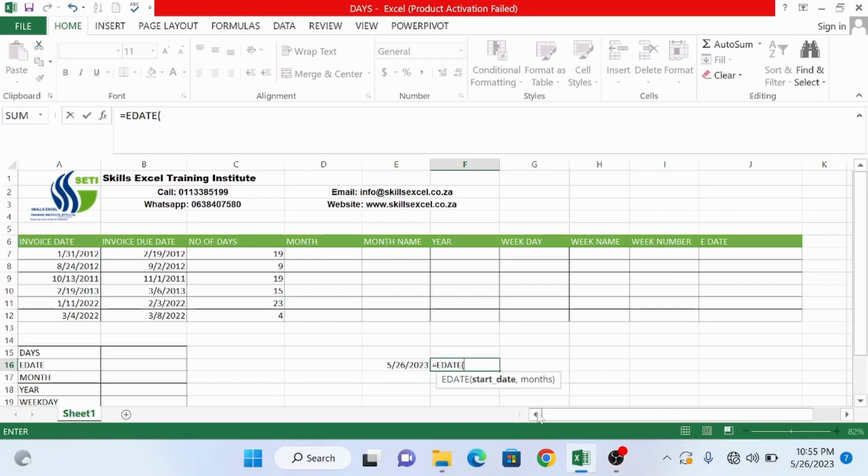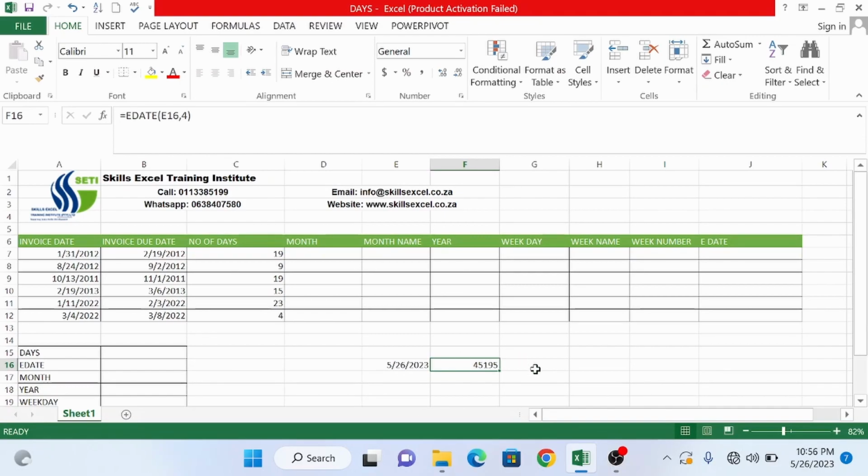The EDATE syntax says start date, comma, months. Then it will tell us what date it will be after a particular number of months. So our start date this time will be today's date, comma, the number of months. How many months are we testing? So we shall write 4, close bracket, hit enter. So this will be the date 4 months from today.